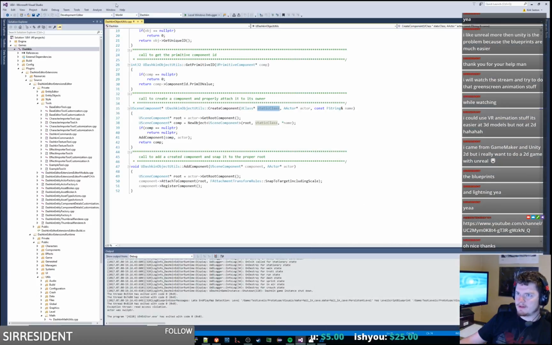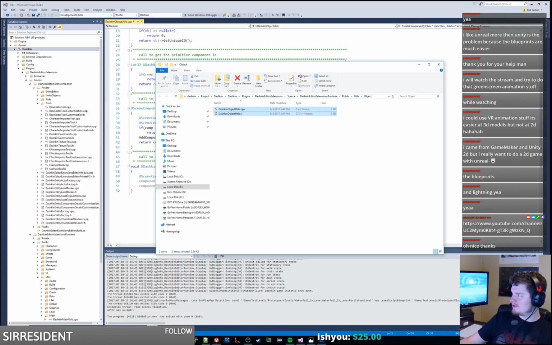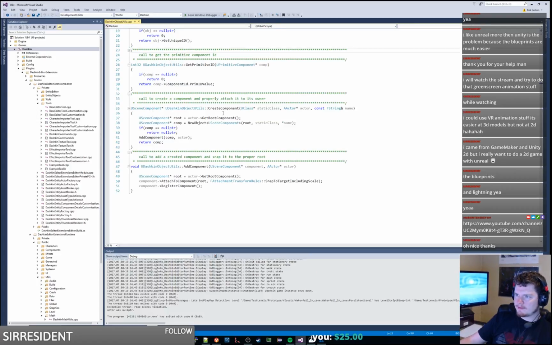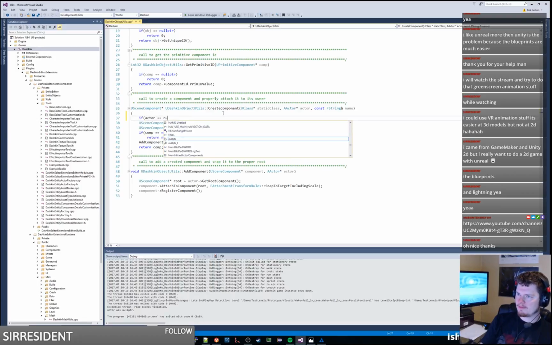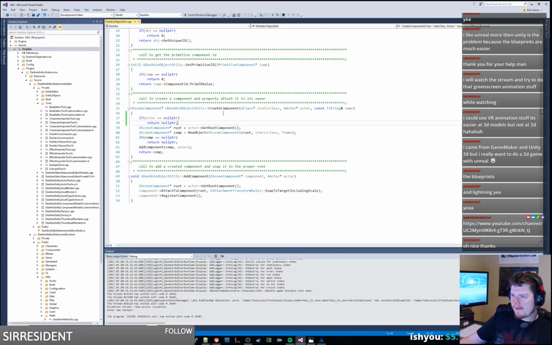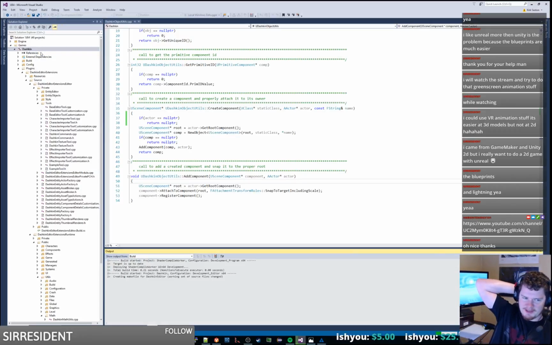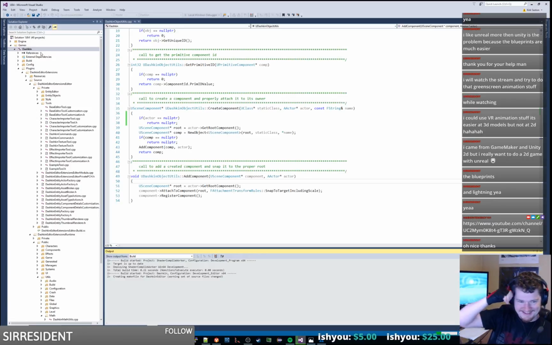Well, that's one thing that kind of sucks about blueprints, is if you edit that construction script, then it better not have a crash in it, otherwise you can't open it up and fix it.